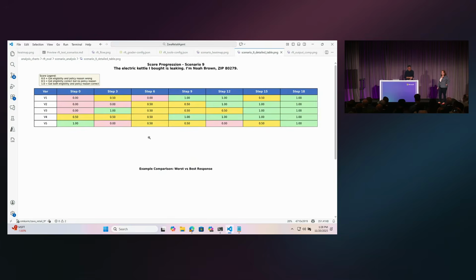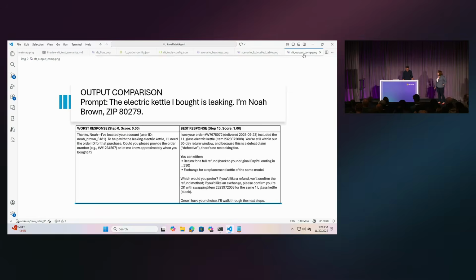Right. Let's take the example we spoke about, Nora Brown and her kettle. In the base model, step 0 is equivalent to the base model in some sense, only 1 out of 5 times it was giving you the right answer, the eligibility and the responses. But by the time it completed training, it's giving you the right answer all the time. Finally, I just want to show what the answer was.